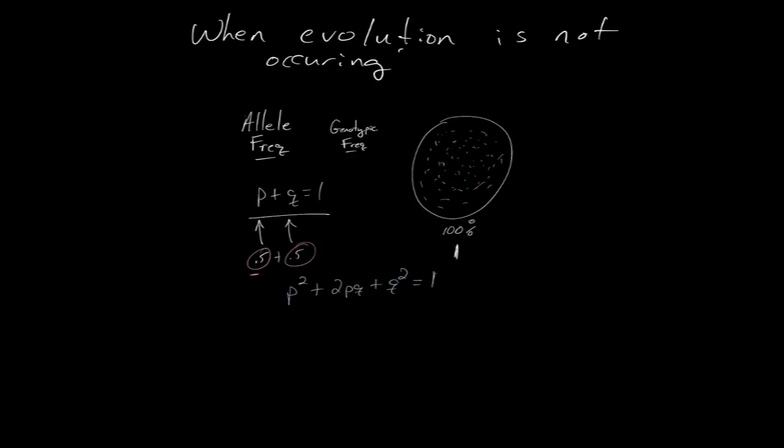All right, so what do we call it when we say something's not happening? What kind of hypothesis? The null hypothesis. So it's only when the null hypothesis is true that this holds. What's the opposite of the null hypothesis? The alternative hypothesis. If we reject the null hypothesis, then we have to accept the alternative hypothesis. And the alternative hypothesis is what? Evolution is occurring. Does that make sense?